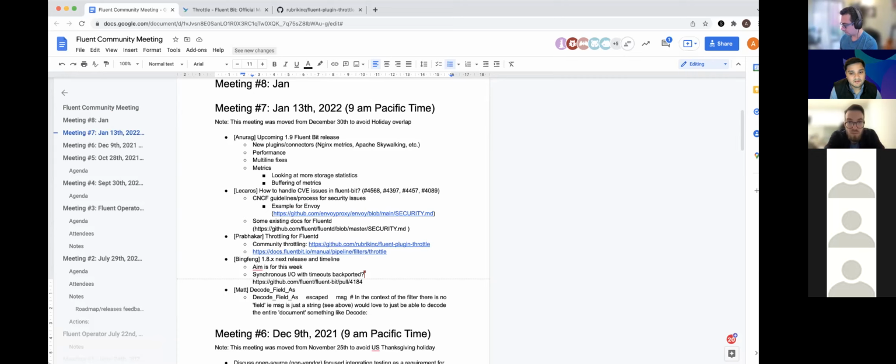I see. So kind of like enhancing this decode field as into a more generic thing versus just a JSON map. Yeah, I don't think that this decoder is set for that, but, keep me honest, it doesn't seem like it would be too hard to do that, or is it hard to check the structure of the JSON as we do a decoder?